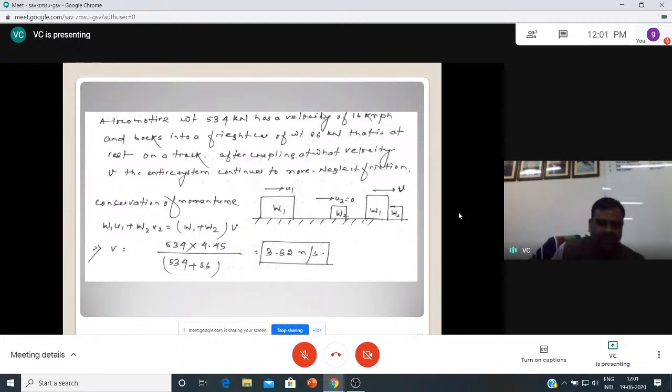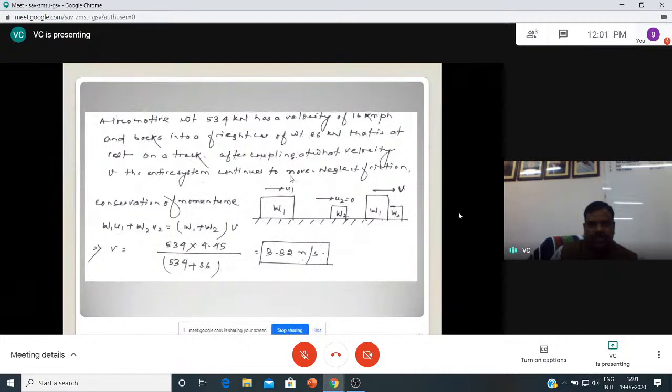So now W1, V1, W2, V2: initially at rest, W1, U1, W2, U2. After hitting, they move together as a single body, because one is a small weight and the other a heavy weight. Obviously both move together with a common velocity. If there is an impact, maximum force is up, and sometimes they may not move with a common velocity, but here the impact force is zero. That's why we can assume they move at a constant velocity.